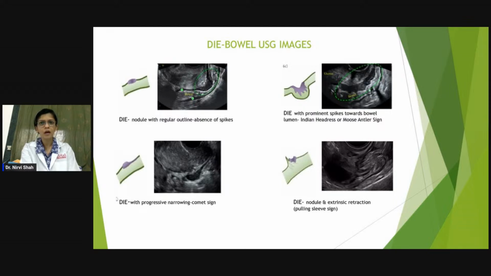Okay, so these are the things which are seen on transvaginal ultrasound for endometriosis. Basically, for endometriosis in a transvaginal ultrasound, there are four steps. First you evaluate the uterus, you evaluate the ovary. Then you evaluate the anterior compartment and the posterior compartment, where first you look for superficial endometriosis in the form of pelvic adhesions, which can be checked by a sliding sign. And then for deep endometriosis, you look at the anterior as well as the posterior compartment.